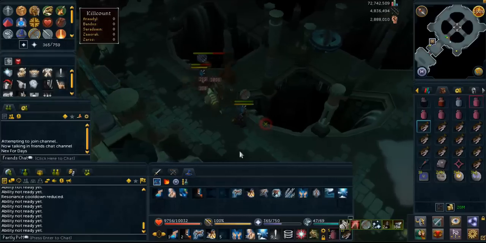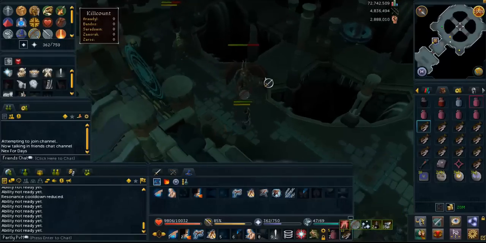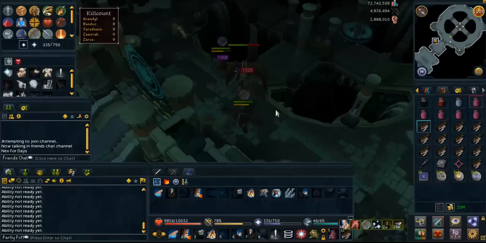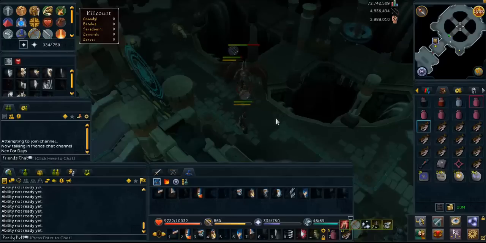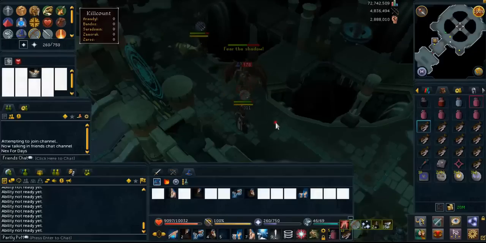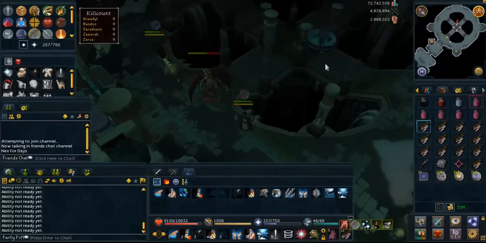So me and my friend were just happily DPSing along. I occasionally walk back and forth to avoid the shadows, sometimes when they're not even there, just out of habit. But yeah, shadow phase is a very easy phase. You just need to get the hang of it and just make sure you don't panic. That's the main thing. Avoid the shadows and don't panic.